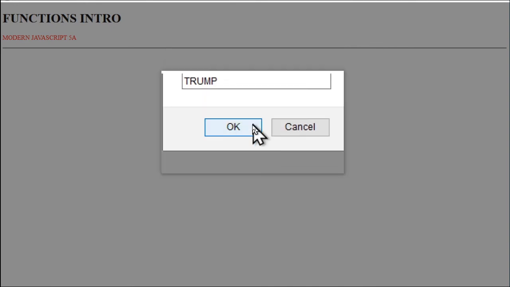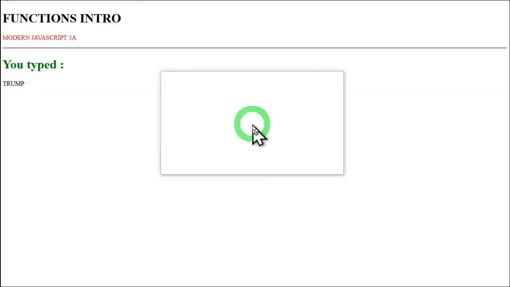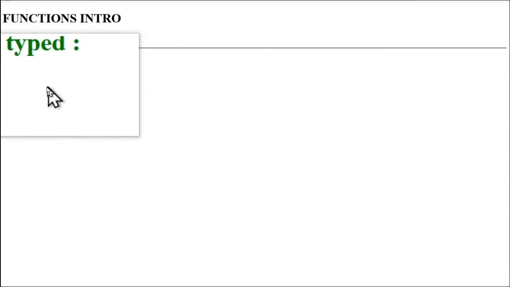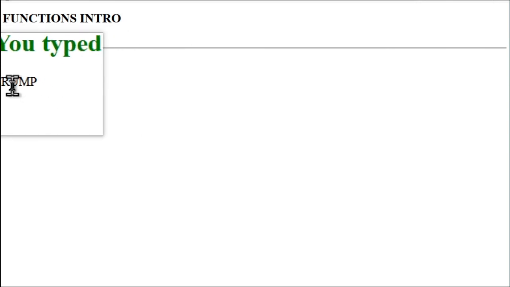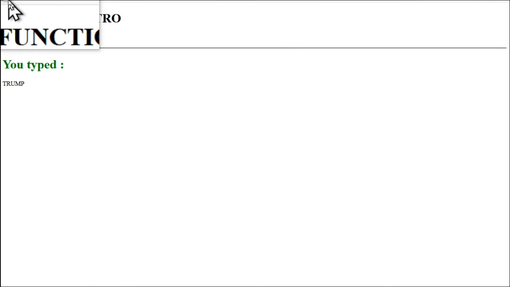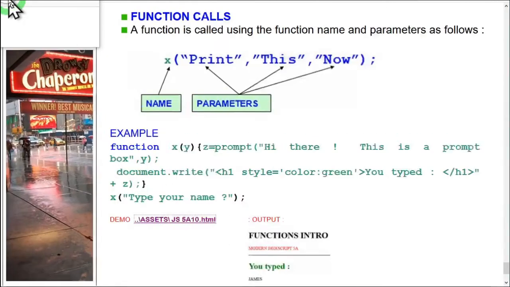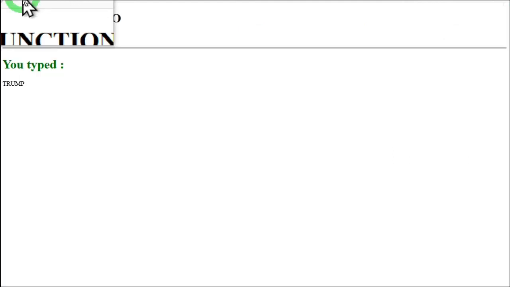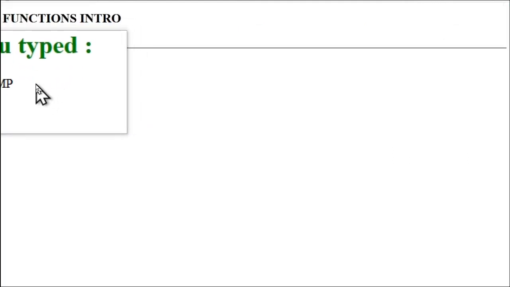Type in your details, click on the OK button, and what happens is you get: you typed Trump. Amazing. Okay, let's go back to our previous page, and if we go forward, so you typed Trump.